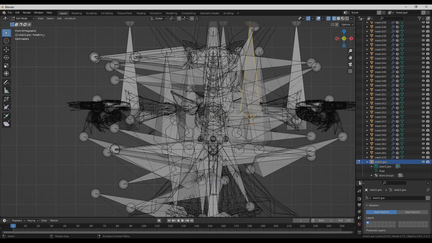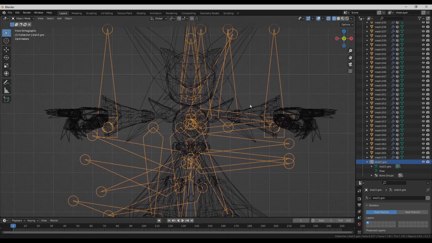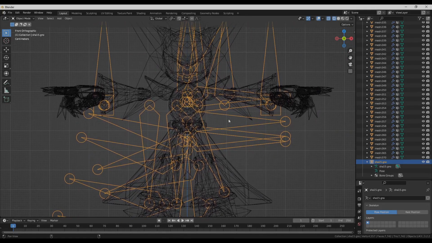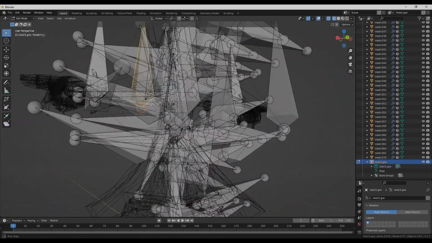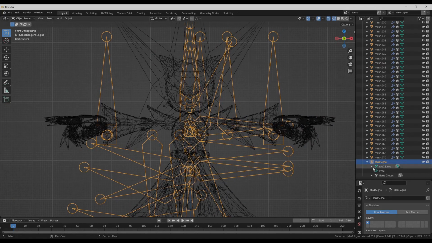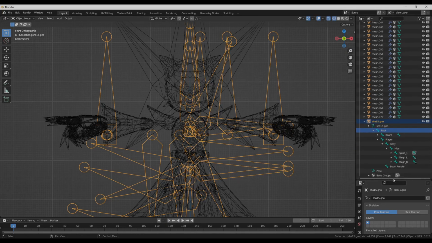Riders has about 71 bones, which is, I mean, you can see there's a lot going on here, but because we can use the rig and see the bone names, it makes it a lot easier to modify and put all the positions to be correct.